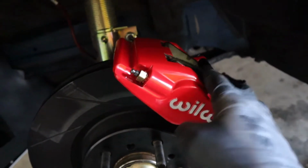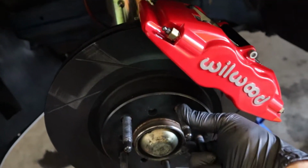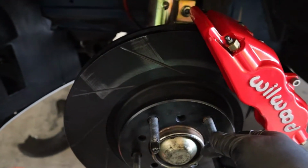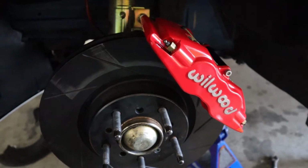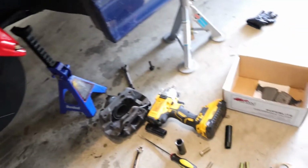All right, boys, so it is very, very tight fitting. I haven't got to bleeding them yet. But man, I can't even move the caliper, and I'm sure that'll change once I drive it one time and bed in the brakes, so I'm not too concerned about that. But just the fact that there's no instructions on this really doesn't help.